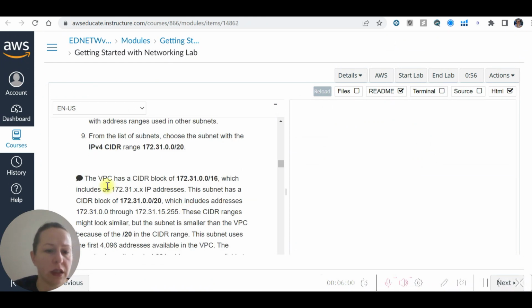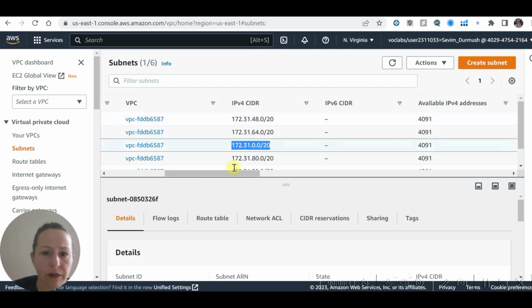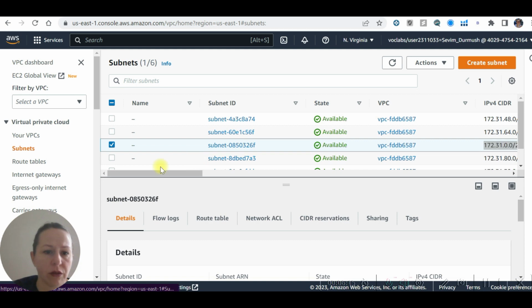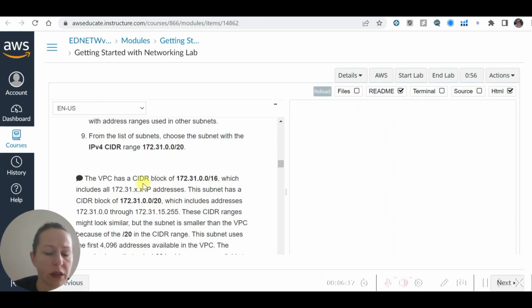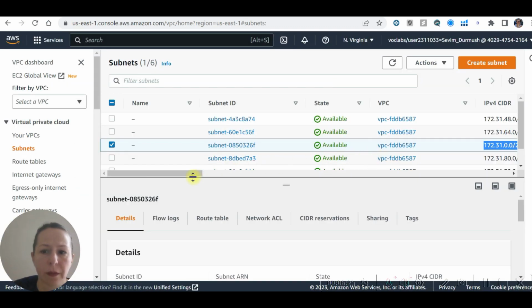Okay. From the list of subnets, choose the subnet with the 172.31.0.0/20 CIDR, this one. Okay. The VPC has a CIDR block of /16.